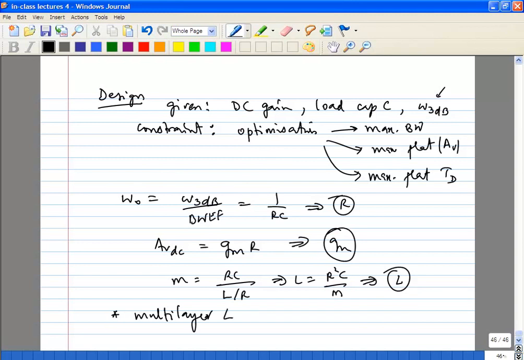The only thing you have to care about is self resonance, not anything else. But remember, once you start making thinner and thinner traces, automatically your self-resonant frequency will go up. So it is very common to use multi-layer inductors.